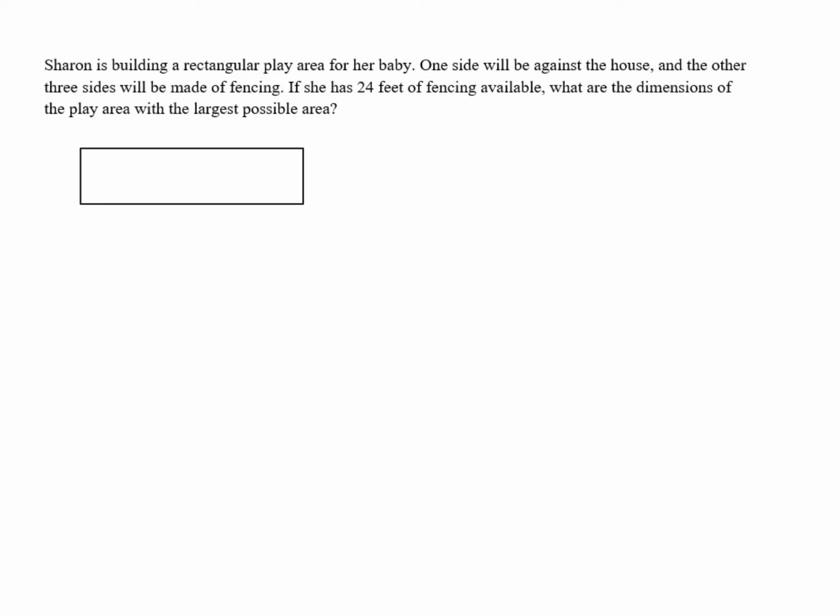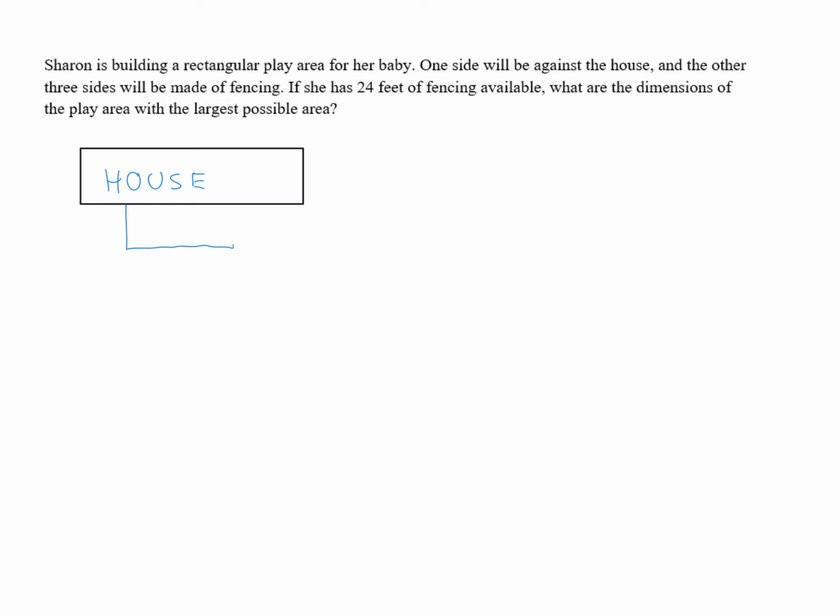So I know this is a long, skinny house, but it'll do. I don't want to take up too much space. So that is the house. In fact, we'll write house here just to show. I hope you're amused. And then she's making a rectangular play area. And one side is against the house, but the other 3 sides are made of fencing.